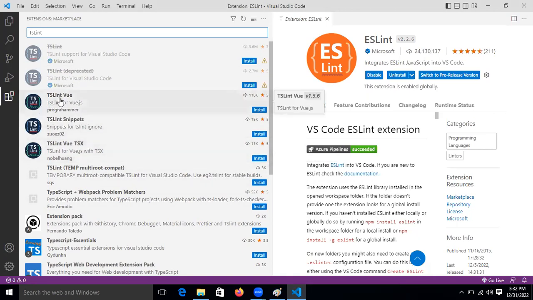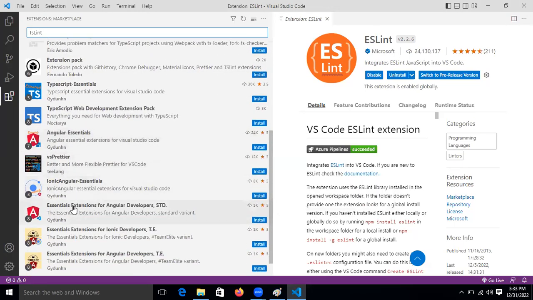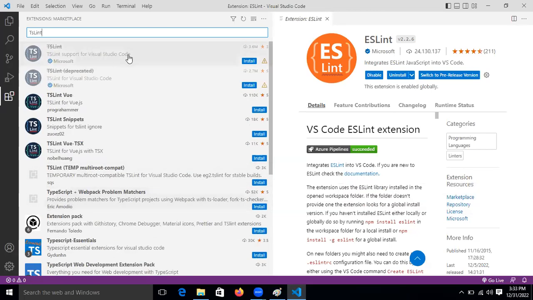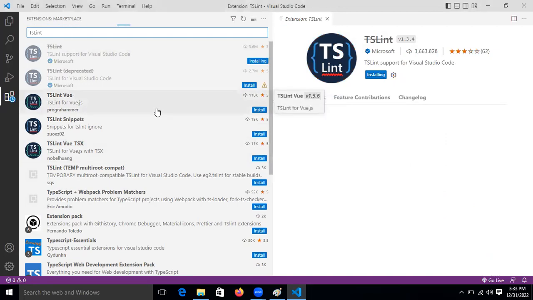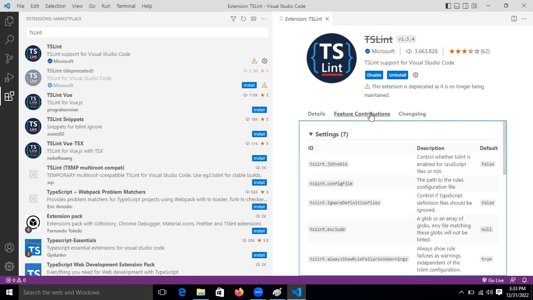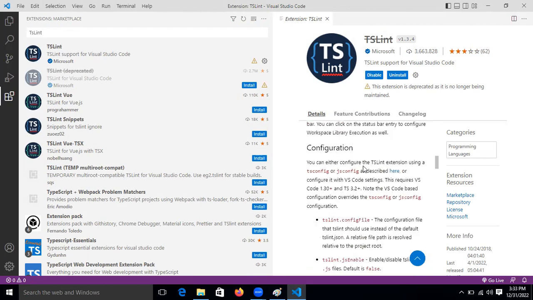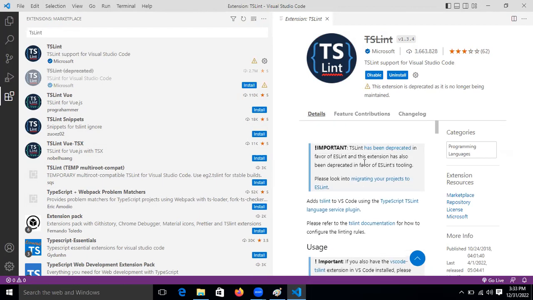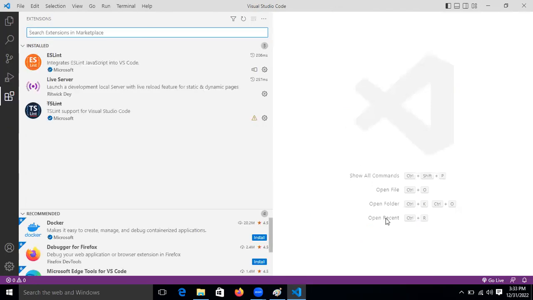This is for Vue, right? Snippet, Vue text. Even though it's deprecated, let's install it anyway. It will show the TypeScript suggestions now, guys.